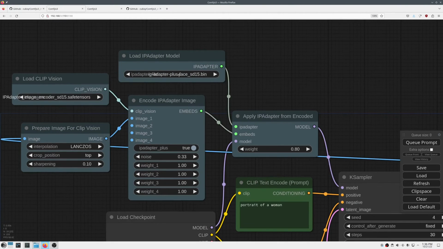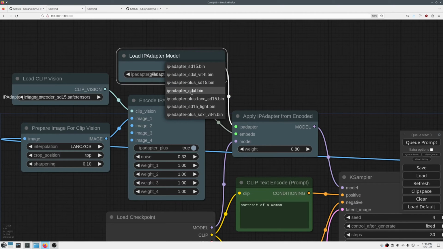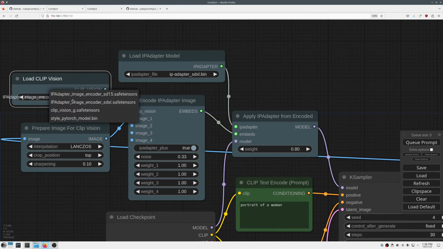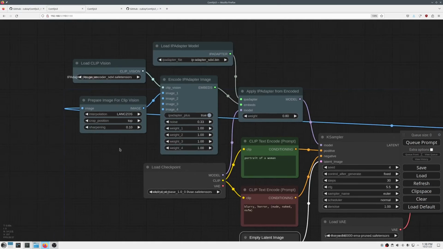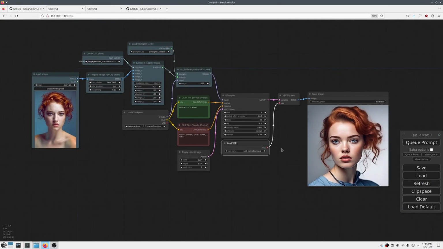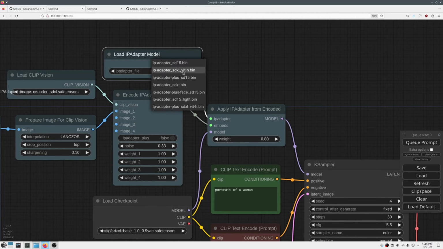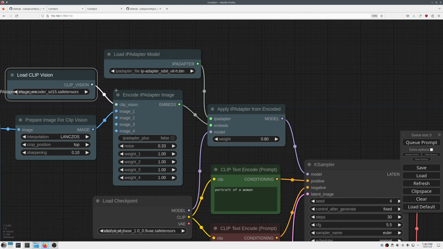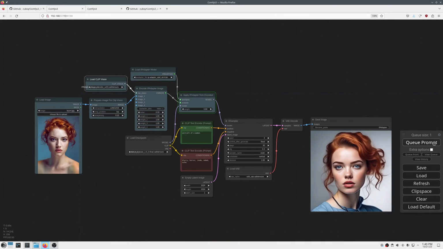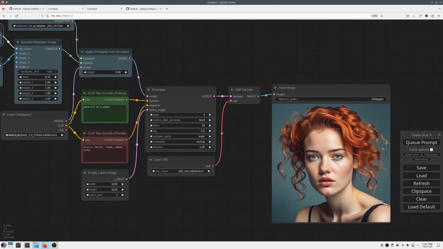There's only one thing to be aware of, and that is that the base SDXL model needs the SDXL clip vision encoder. The difference is basically the size the clip vision is trained at, but it doesn't necessarily grant better results. So depending on the subject, the SDXL model is either extremely good or terrible. So you've got to experiment a little. All the other SDXL models, the ones ending with VIT-H, all require the SD15 clip vision encoder. And as you can see, even if we use the lower resolution encoder, the result is pretty good.